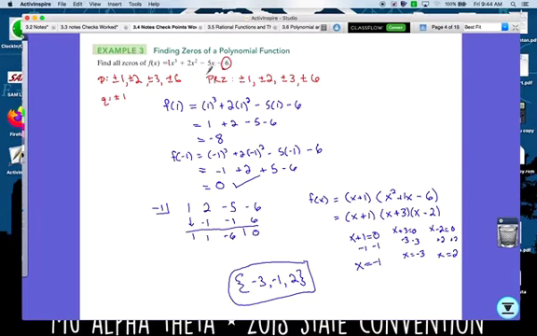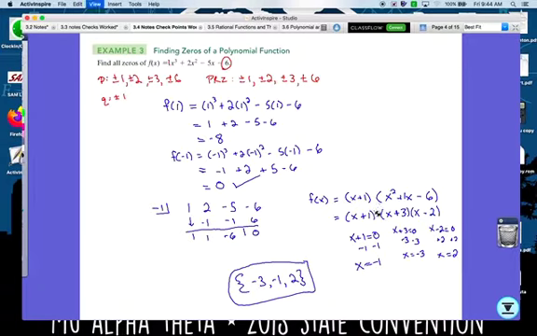We could not do any kind of factor by grouping, at least not obviously when we look at it. But using possible rational zeros and the remainder theorem to figure out which one works, and then using synthetic division to break it down and then factor it. You can pause it, work the checkpoint problem, and then I'll have the answer in a second.